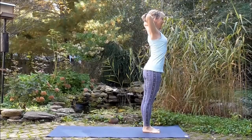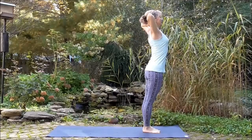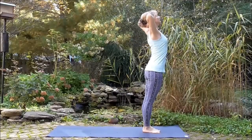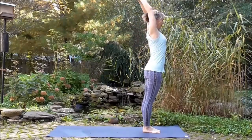Let's begin by having your hands above your head in extended mountain. You take a deep breath in and lifting your torso up. You have your hand behind your head, pulling your elbows back and pulling your blades back as your feet are planted on the earth. You're taking a deep breath in here.